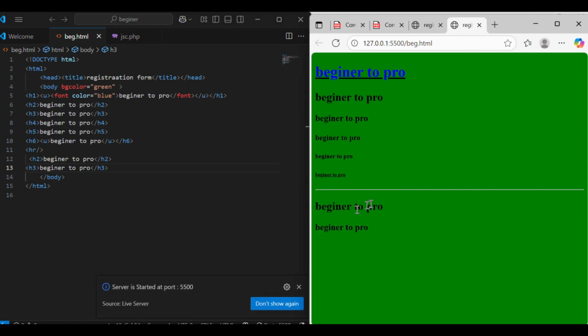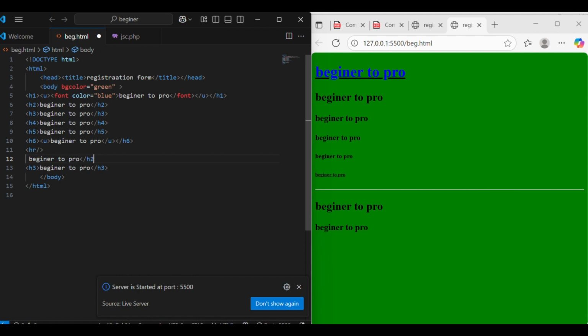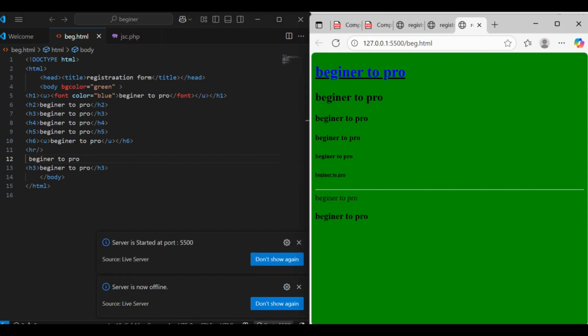As you see, the beginner top row, H2, H3 after the line. So now can you remove the H2 and see how it will come out normal without headings.